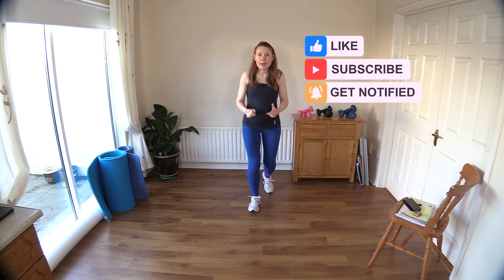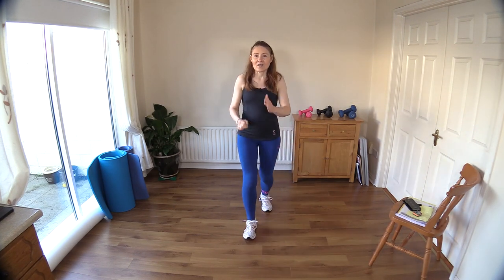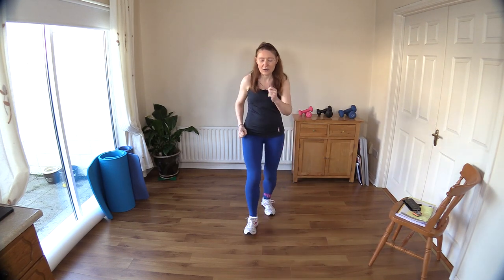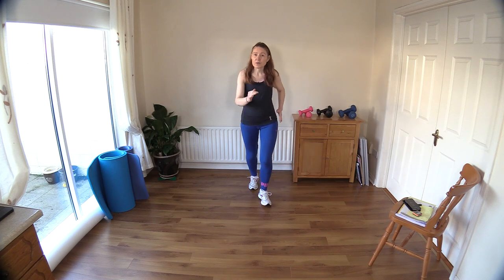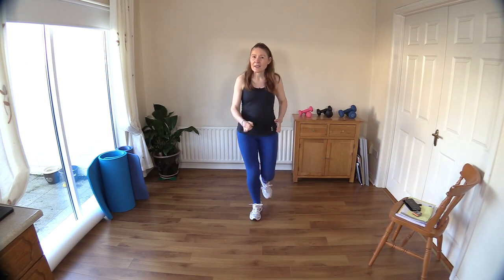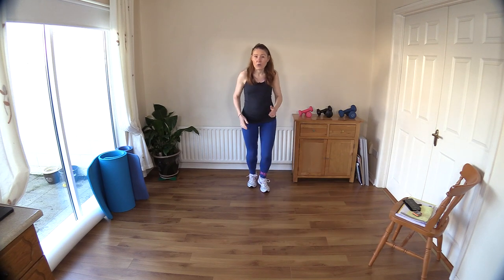Let's go forward and back, starting to get the arms moving by the side — tuck those elbows into your waist. I want to get that heart rate up, elevating it, getting the blood flowing to those muscles. Get ourselves nice and warm, particularly on these cold winter days. Now, I know the workout is titled a workout for fat loss, but it's important to realize you have to combine these workouts with good healthy eating.